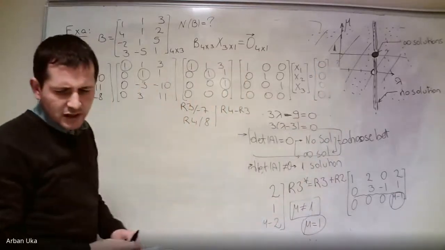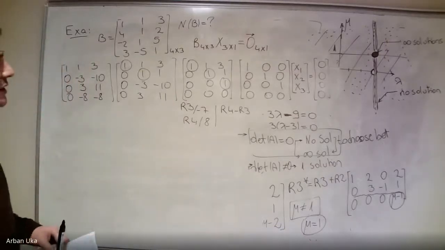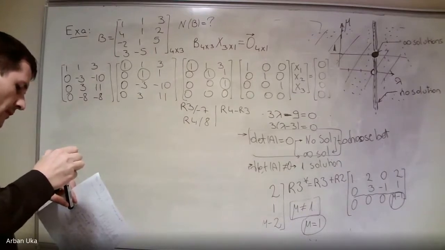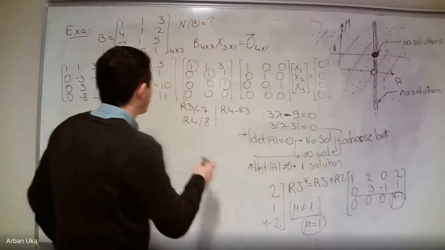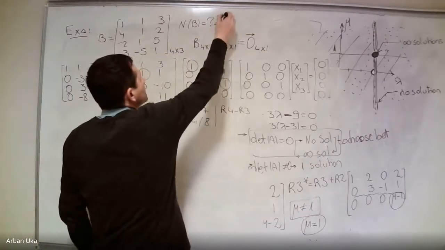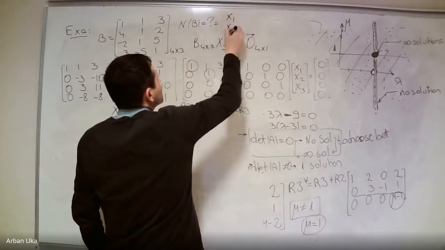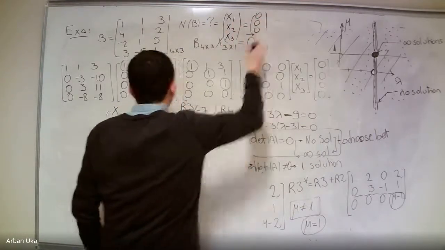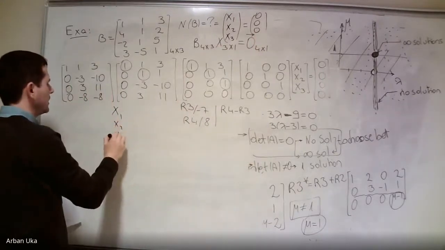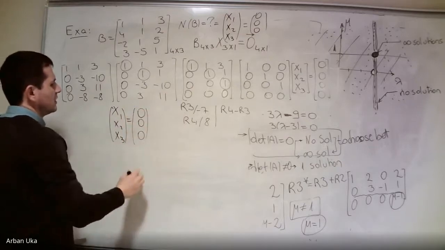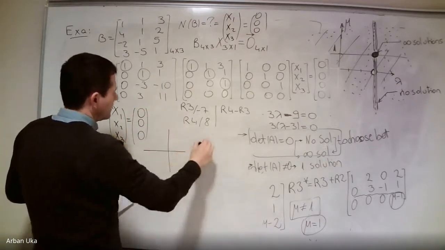So for which values of x1, x2, and x3 do we get zeros here? Well, x1 should be equal to 0. I think all of them should be equal to 0. No other solution. That's correct. So what would the null space be? It's a triplet of numbers x1, x2, and x3, all of them 0, 0, 0. So sorry, I can write it better here: x1, x2, and x3 would be equal to 0, 0, 0.